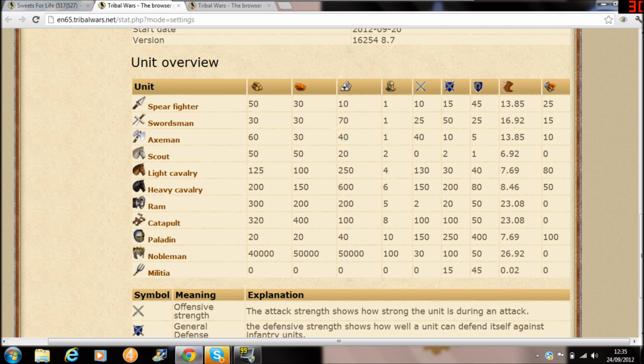As you know, they're quite cheap, and you can produce loads of them, and they will do some damage when they get in there. They'll kill a couple of thousand. And obviously they're quite quick to move. You're not slow.